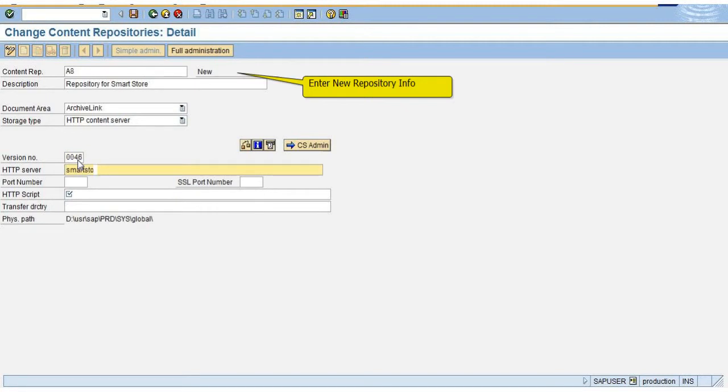So essentially what you are saying is you're pointing it to the cloud infrastructure that we have, so smartstore.activeprocess.com, and then you give a port 80 for SSL. You can have another one, and then you give an HTTP script, essentially to let the service know who the client or the tenant using it is.